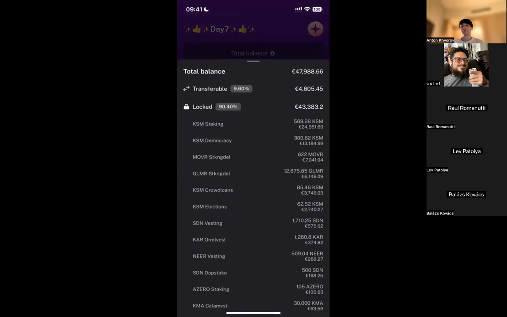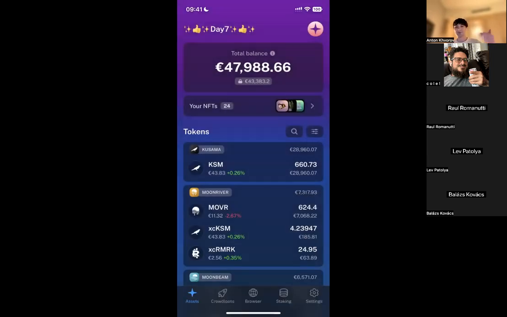So whenever you contribute next to a Polkadot or Kusama crowdloan, you will no longer see your balance being reduced, right? Because the nature of the crowdloans is that you're locking tokens in favor of certain projects, right? You're not losing them. So that's also a great UX addition of that release.